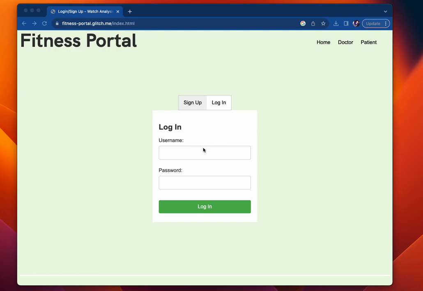In practice, this would take a username and a password, and the back end would determine if this is a patient or a doctor logging in and take them to the appropriate page. Here we've included links up here just so that we can get to those pages without having the credentials configured. There's no back end to this site, just design only. So we'll start with the patient site.